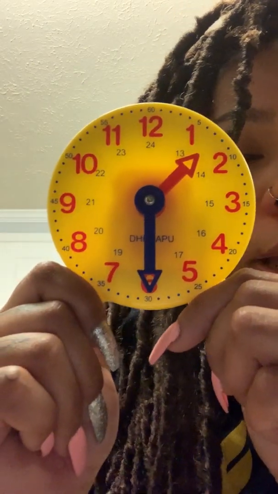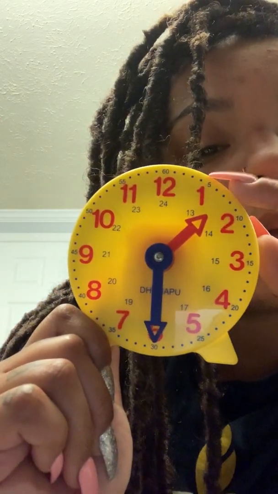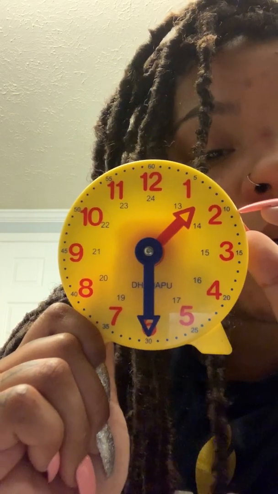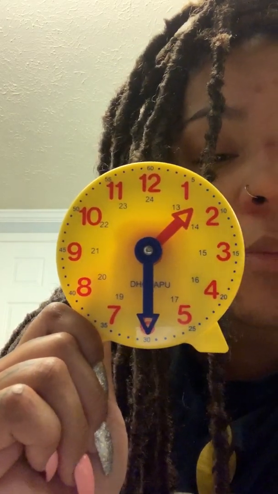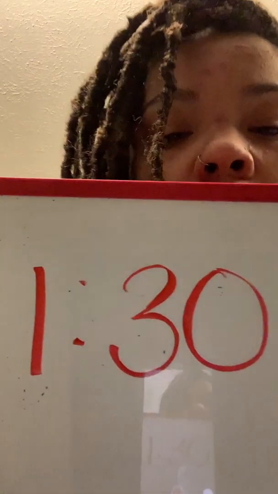30, right? And then we have our hour hand, which is in between 1 and 2. But which one are we going to go with based on what we learned? Right, we're going to go with the 1 because it didn't get to 2 yet. So even though it's in between, we're always going to go with the one before, not the following one because it didn't get there yet. So the time right now is what? Right, 1:30. Great job. So I'm going to write 1:30 on our digital clock. 1:30.